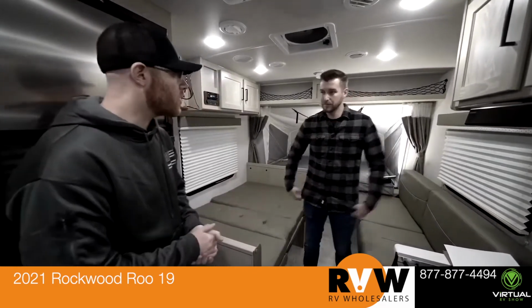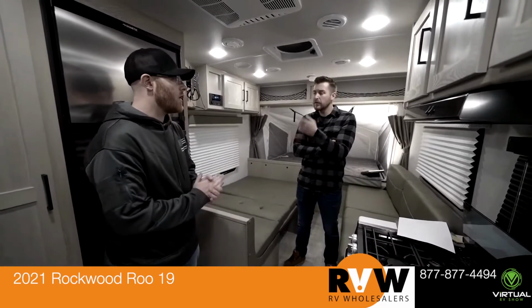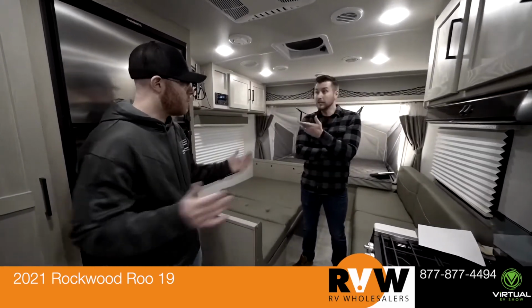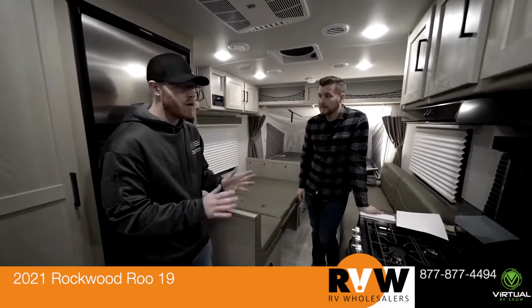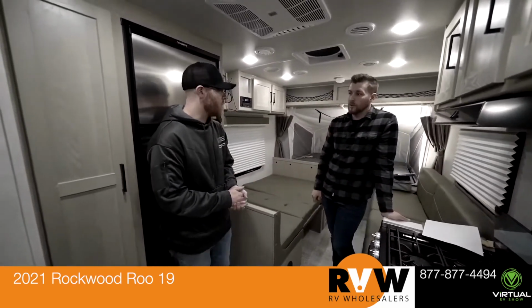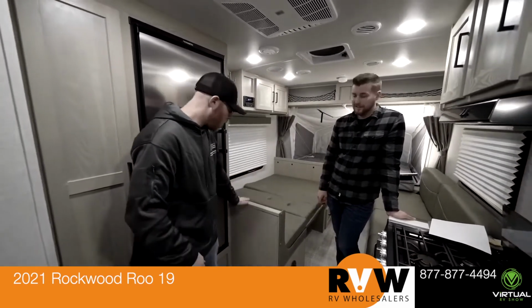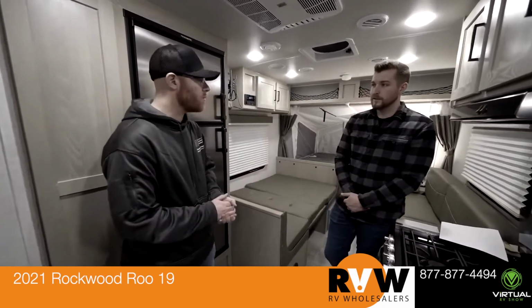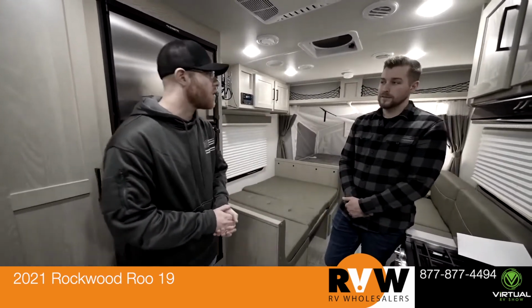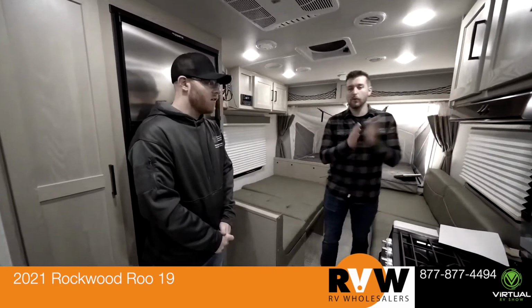It doesn't take a huge truck to pull something like this. Because what, it's 26 feet? Is that right? You're closer to about 22 feet in a box length. Yep. Wow, it's a very compact floor plan. It's very lightweight. You don't need a big truck to pull something like this. And they're not very expensive either. This is one of the best bang for the buck RVs. Nice. And the quality that you receive from Rockwood is second to none. Yeah. I can't speak high enough about Rockwood. We really love their products. That's huge. Yeah, I'm digging this layout and the way they made it look as well.